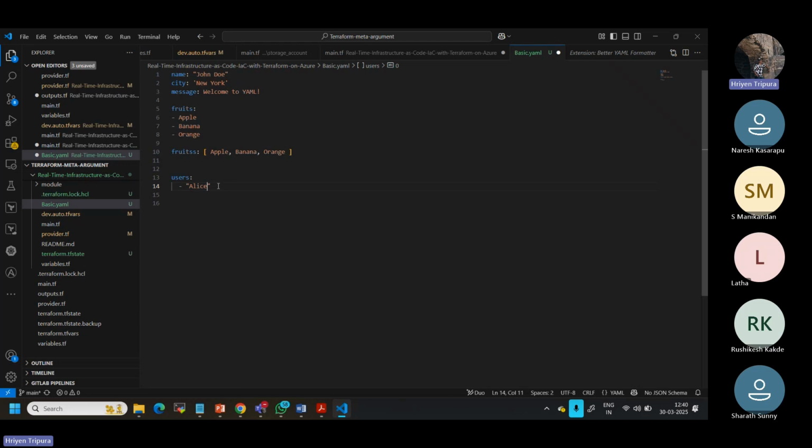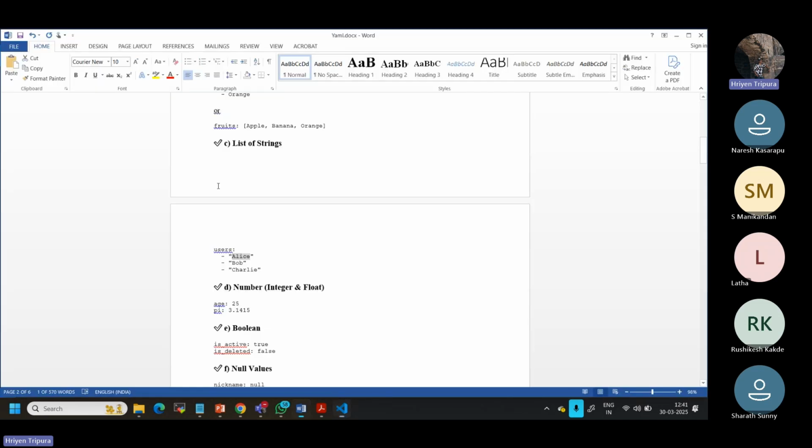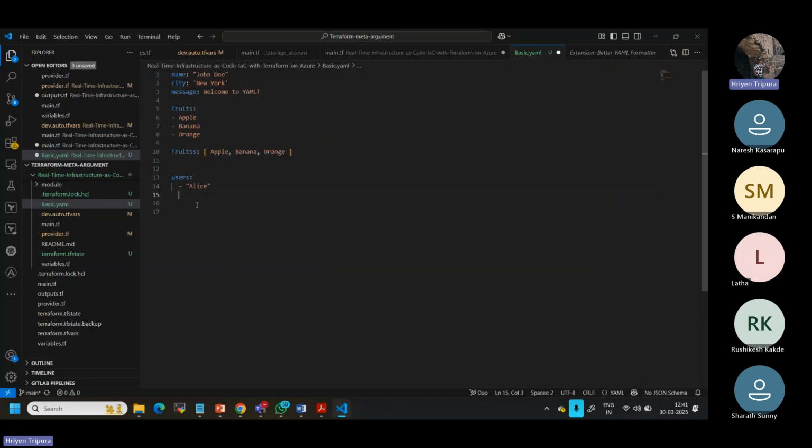Let me show you one more. I will give just Bob as a name. Now let's say I have given another one. Automatically it takes me to the right indentation. After indentation I have to give one space, right? Now let's say this time I have put the double quotes before. What happens now? If you see the lines, this is not in the right format, or it looks a little off, right?